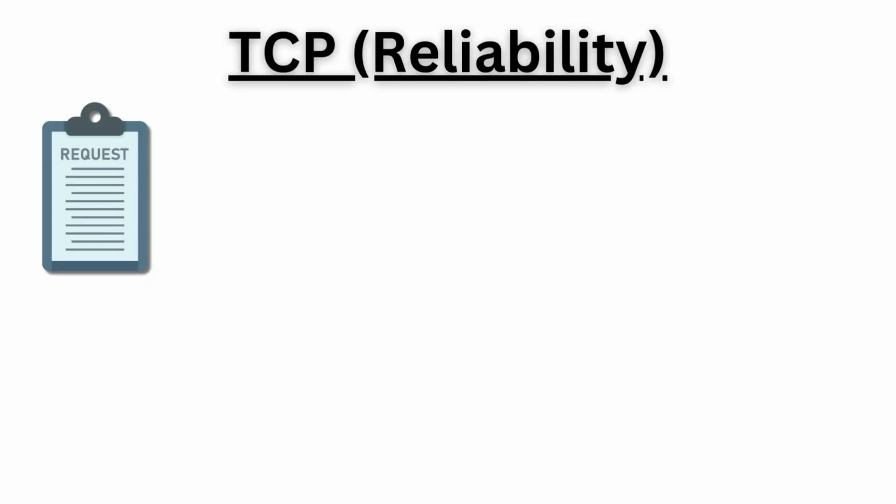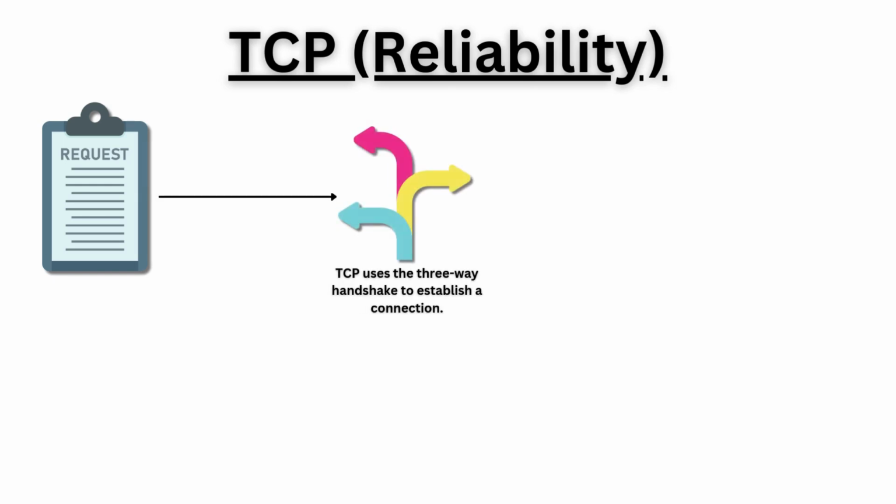Imagine sending a letter with numbered pages to a friend. Each page represents a data packet, and TCP makes sure that all the pages arrive in order before delivering the full letter. Here's how TCP achieves this. TCP creates a connection between the sender and the receiver using a process called the handshake. TCP uses sequence numbers to keep track of the packets. If a packet is lost or arrives out of order, the receiver requests a retransmission.